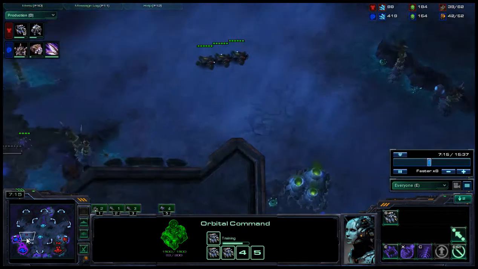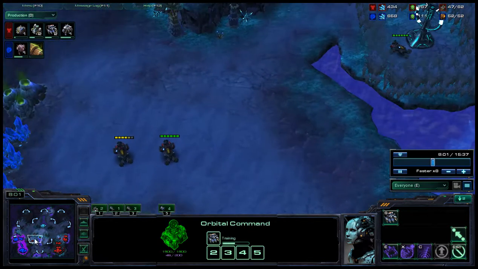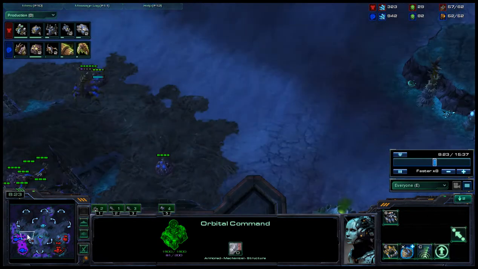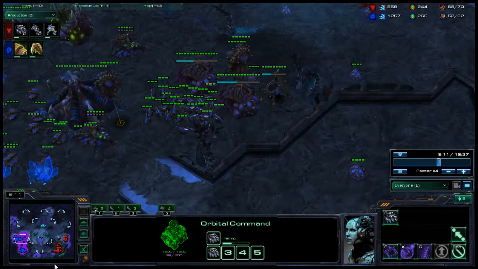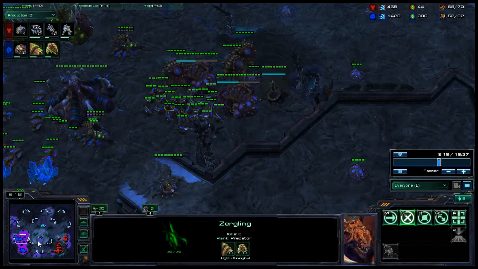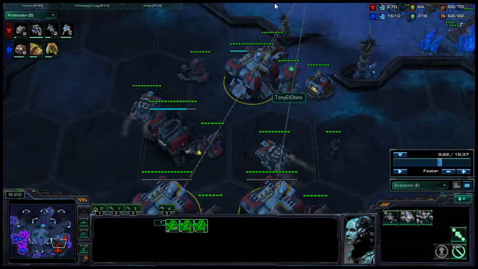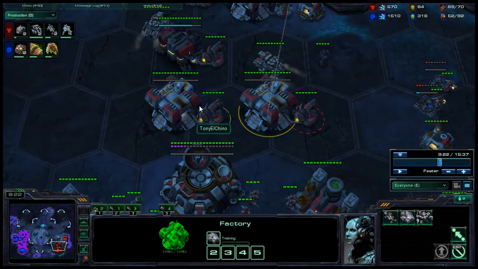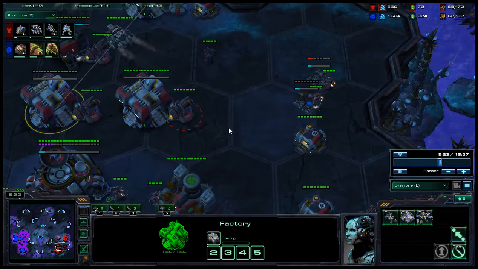So you're just going to establish the map control with these hellions, get a poke up there, see when his third goes down, see if he's coming with anything scary. Check for massive creep spread, which tends to mean that the person wants to secure their third. Check for ling speed earlier than you expect, but by now it's too late. And then you're just basically going 3-factory, two tanks and two hellions.